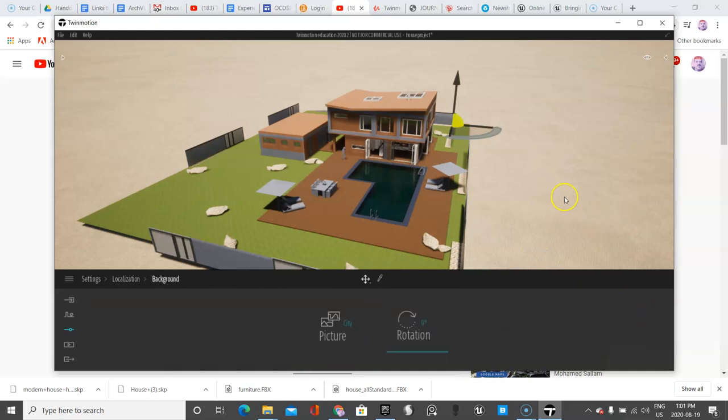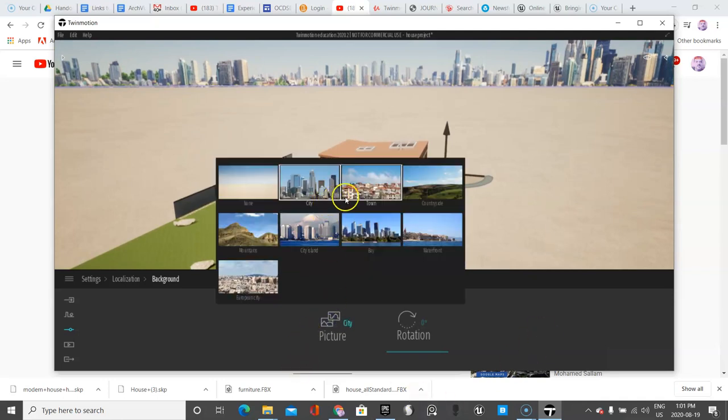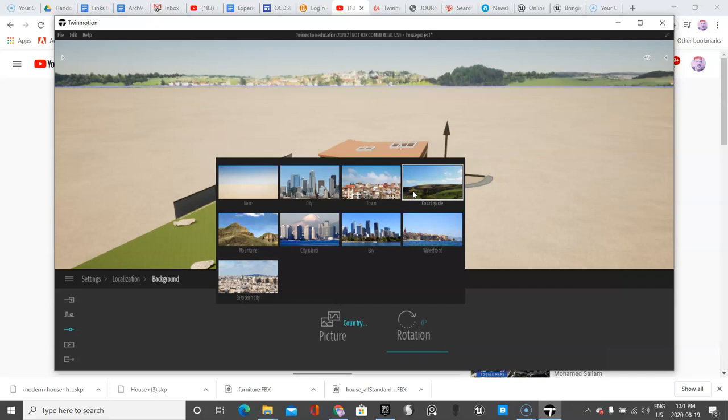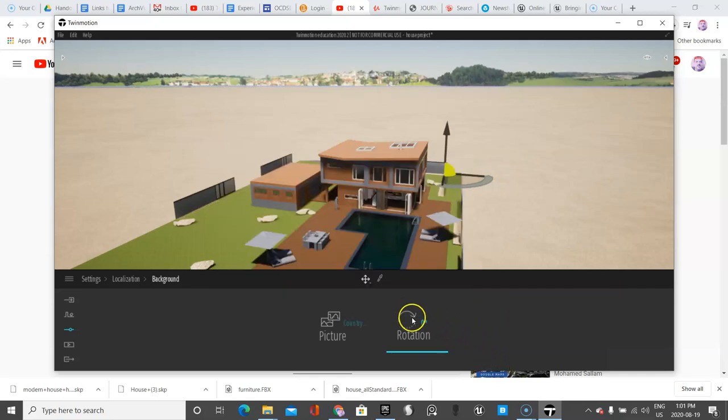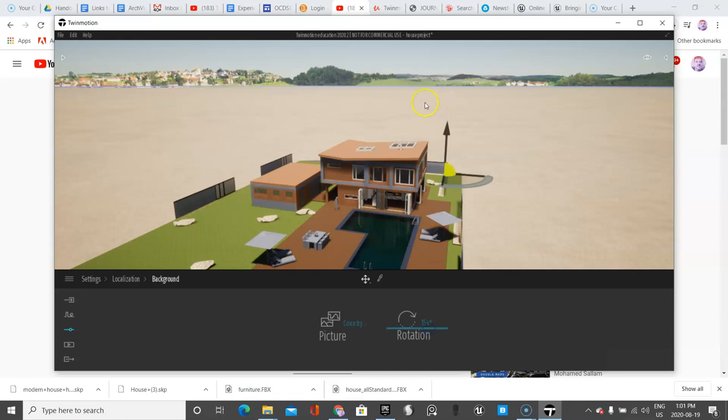Also, I want to show you, if I alt and rotate my city, the background here, you can make it look like what. Now, I live in a town, so I don't want all these big tall buildings in the background. That makes no sense. I could even make it the countryside, which might even be better, and you can also rotate the background depending on your town. These are just kind of sketches, but it gives you a good idea. It's kind of cool.